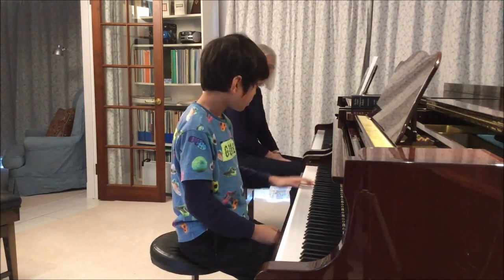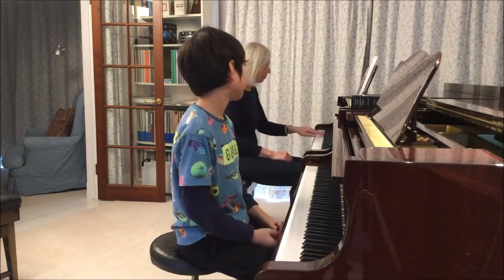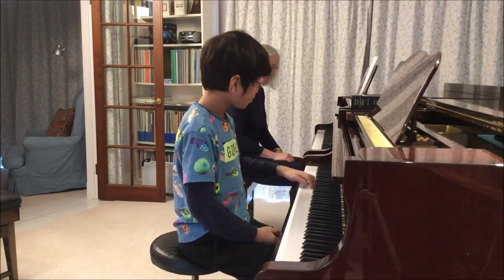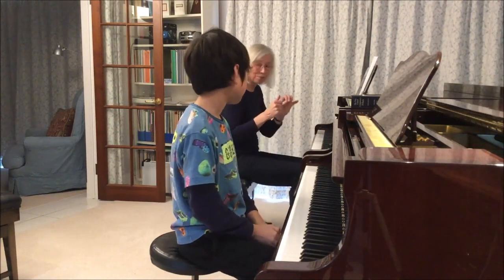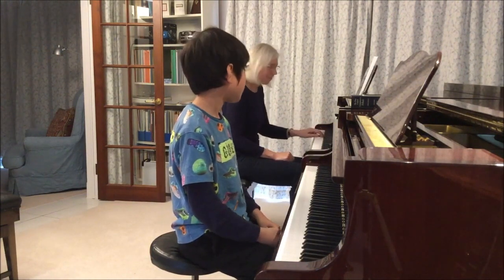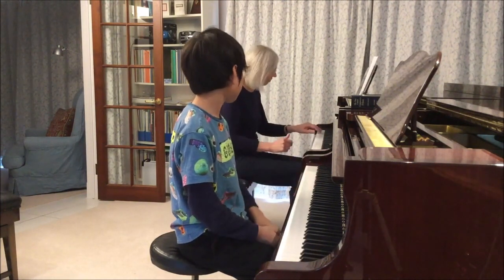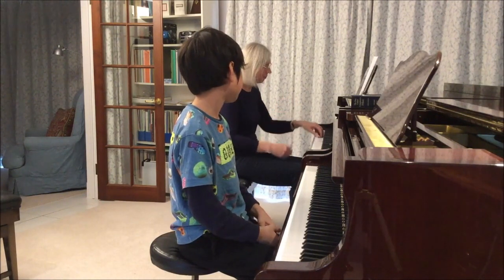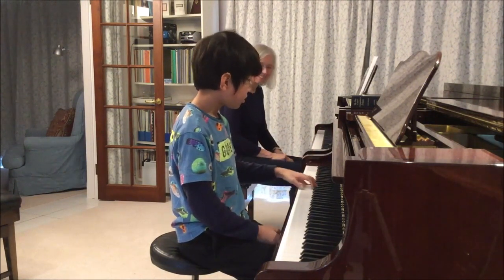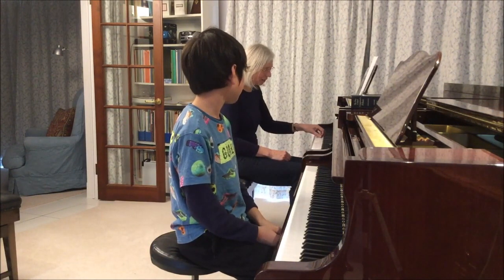Ready, and. Beautiful, you're lifting your finger, you're energetic with your fingertip. Please play me. Ready, and. That was superb. Beautiful big ringing note sound at the bottom, lifting your finger well. Please play me. Ready, and. Very good, strong, and then a soft sound. Ready, and. So you're lifting your finger for a big strong sound here, and you've got your finger close here.